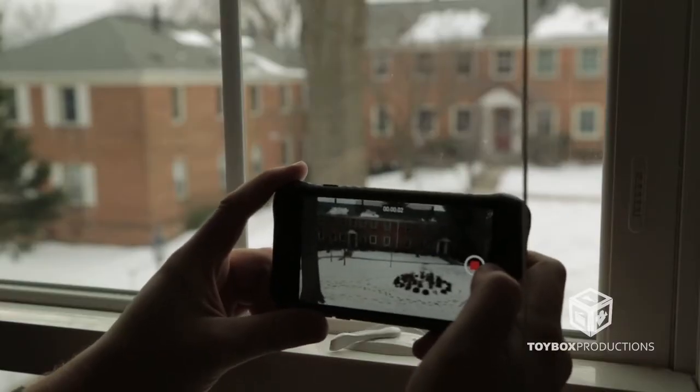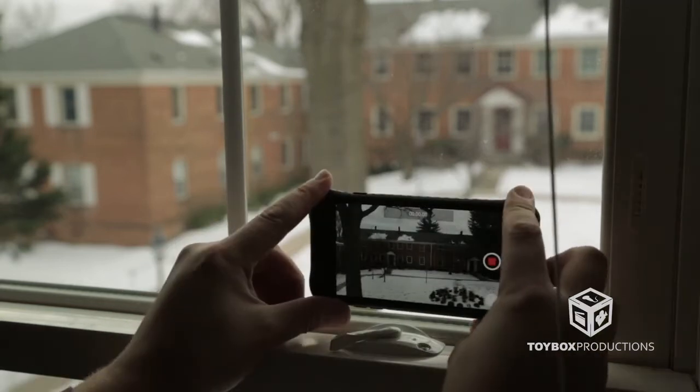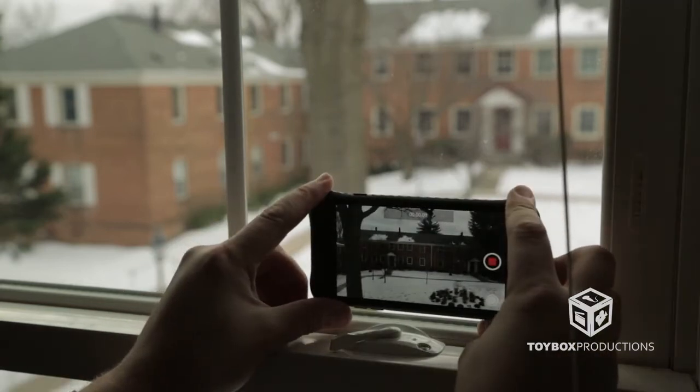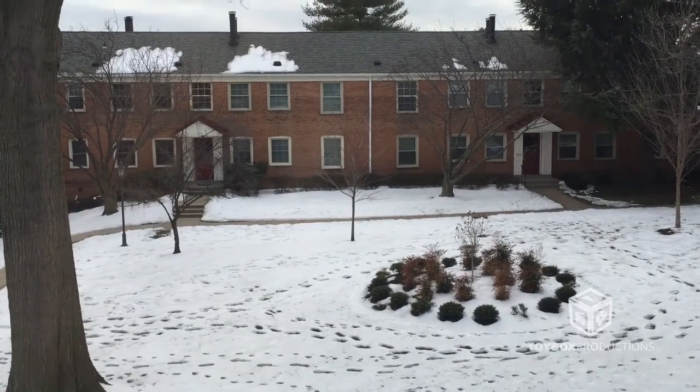You can do that in a number of ways. Even if I'm shooting out a window, for instance, I will hold the phone right up against the window and brace it. When you do this, it keeps it steady. You can easily see the difference between holding the phone against the window versus holding it just an inch away.